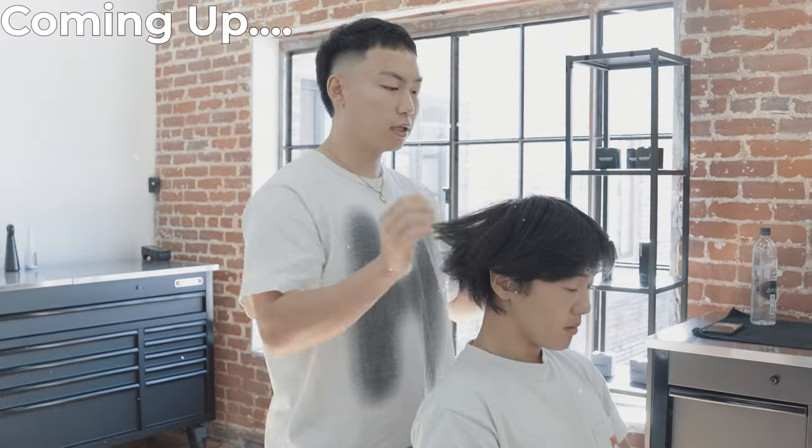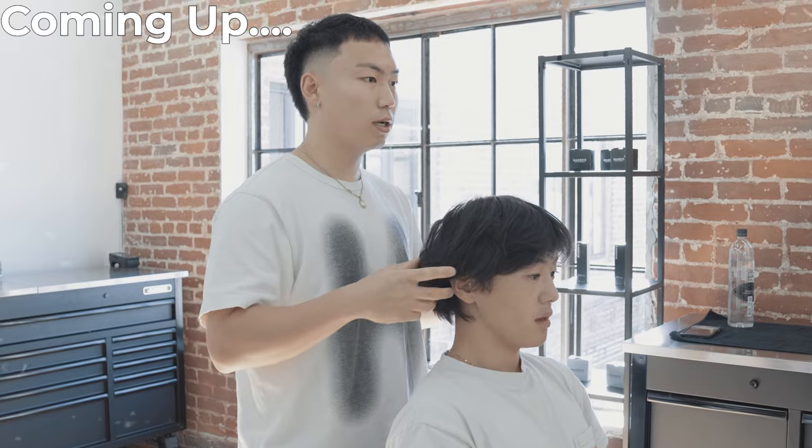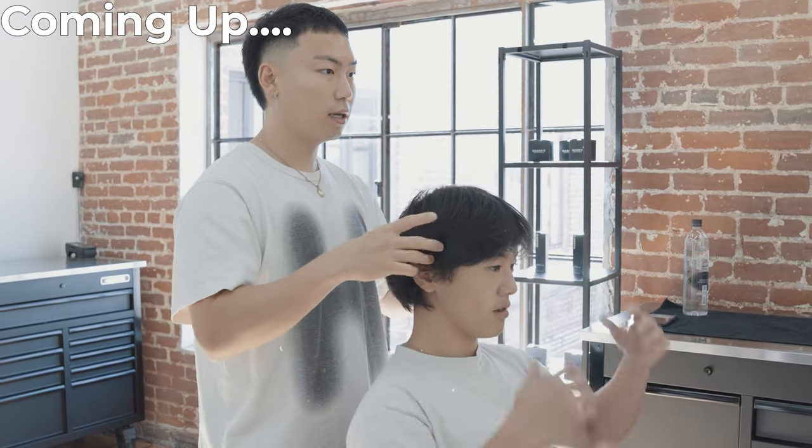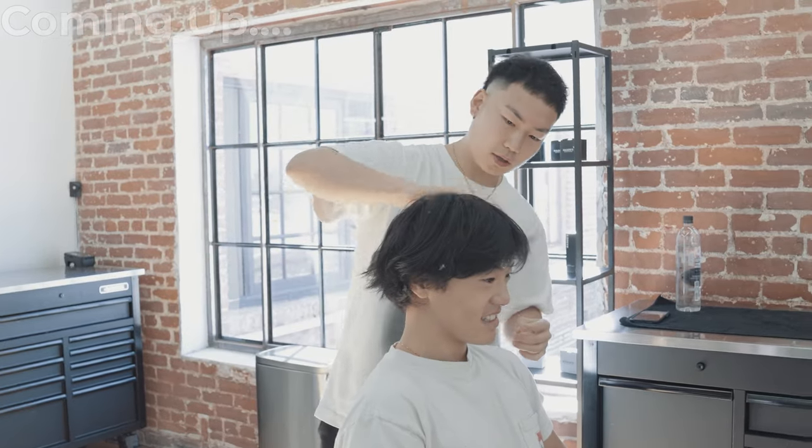So you want something that's a little bit more reshaped. I see that your sides and your back are really overgrown right now. Yeah, I don't like it when it balloons. Yeah, expand. Luckily you have pretty flatter hair. We'll work on that for sure.